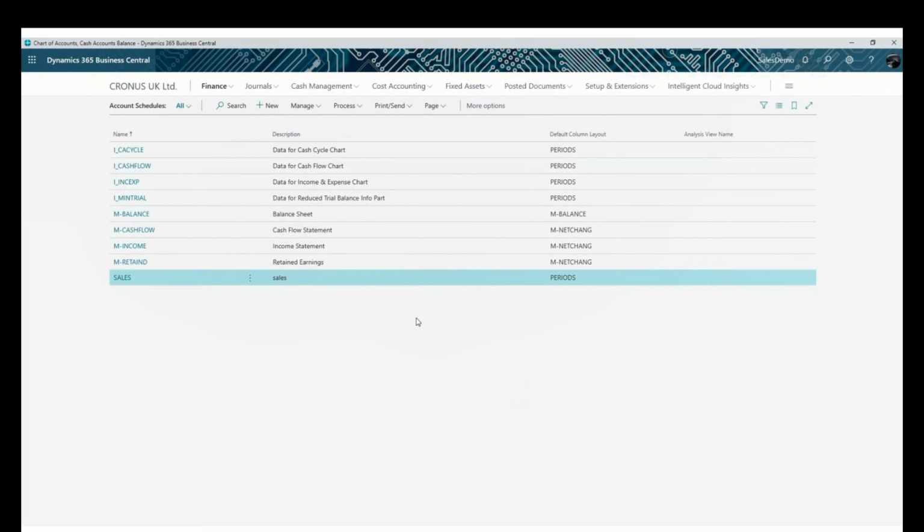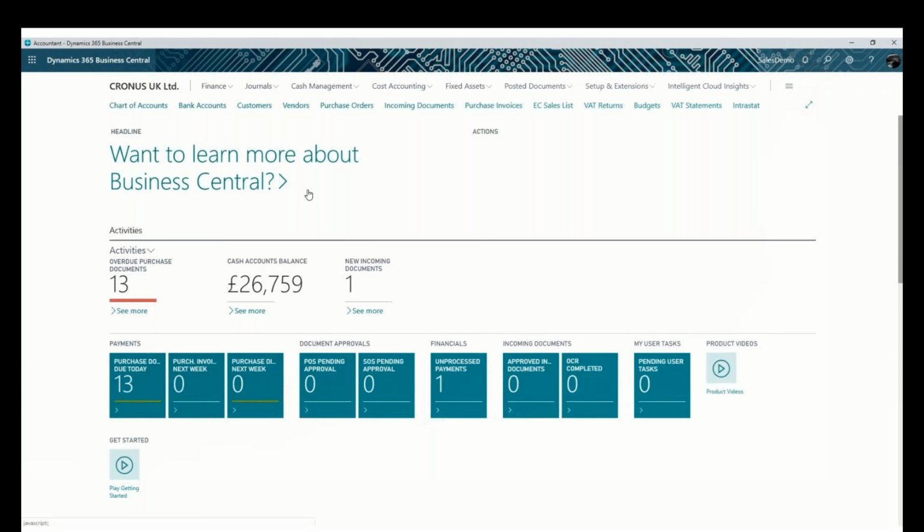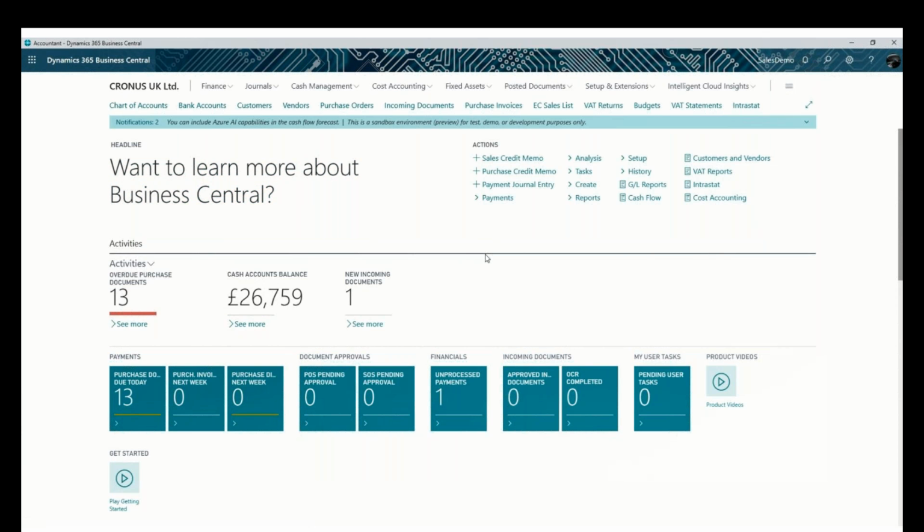Once again, when you're looking at the reports, you have the ability to put in your filters for various dimensions, various date periods. And when you've got numbers on those reports, you can click on them and it will take you to where it got those numbers from. So again, it's a fully interactive report. This is out of the box.